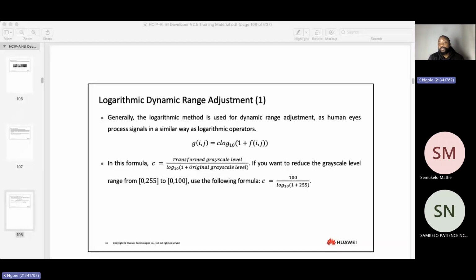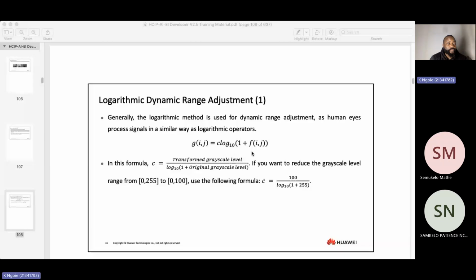When we look at the perception of brightness, just like in the human eye, this is a measurement that is logarithmic more than just being linear. So dark areas are perceived with more sensitivity than bright areas. With the logarithmic adjustment, we transform the pixel intensity so that dark pixels become more visible, and bright pixels are compressed to avoid saturation.